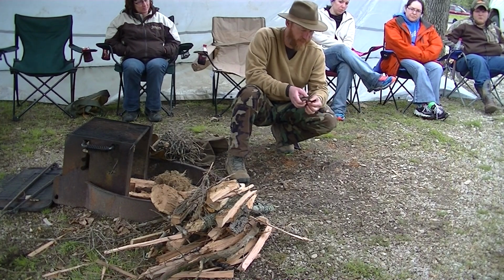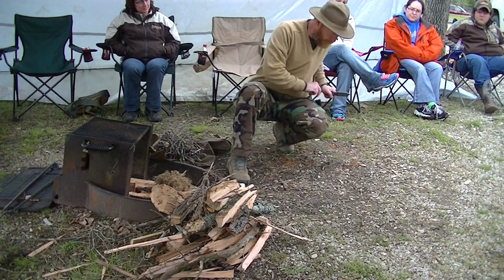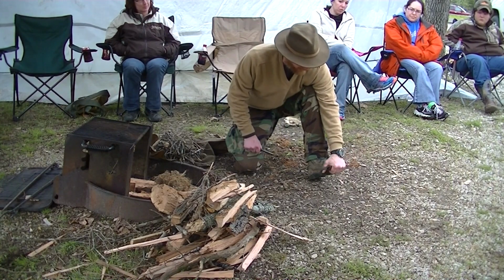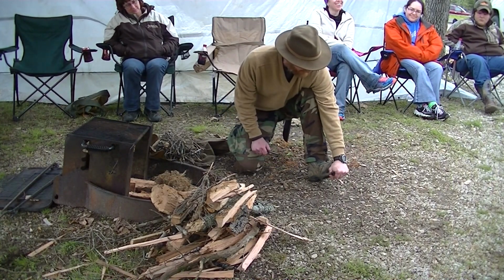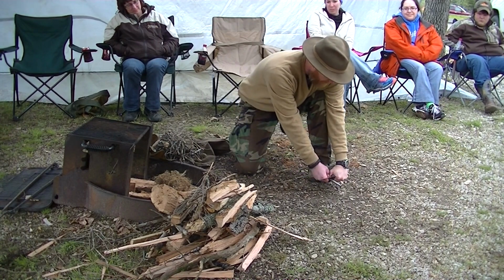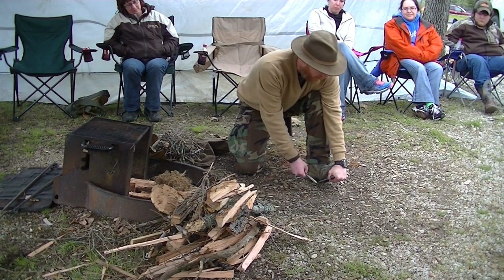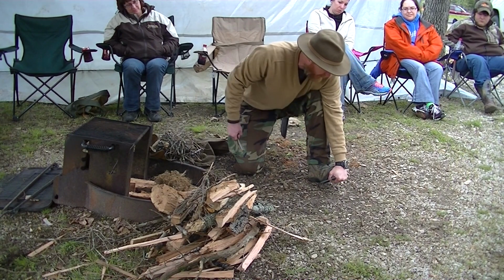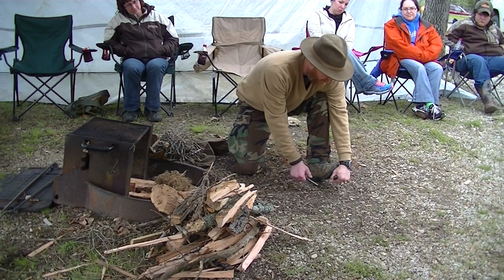My two methods for striking these are what Justin likes to call the pull and pray, which I thought was pretty apt. You lodge your hand up against something solid, and then you take your ferro rod, and it takes quite a bit of pressure to get the spark off, but you pull up and back very quickly, and that's going to shower your sparks, hopefully, into your tinder bundle.